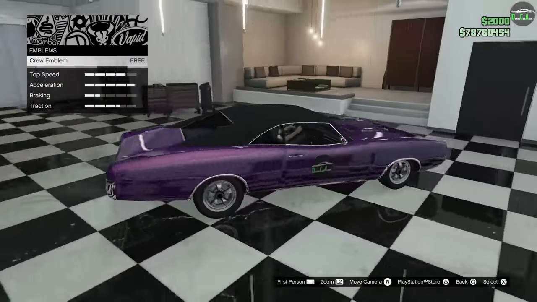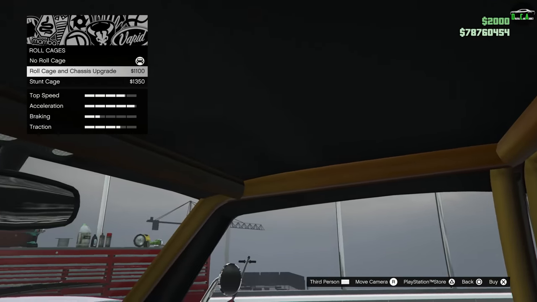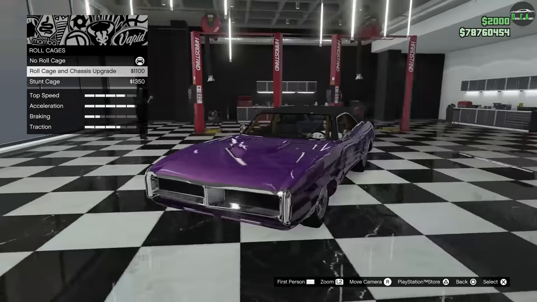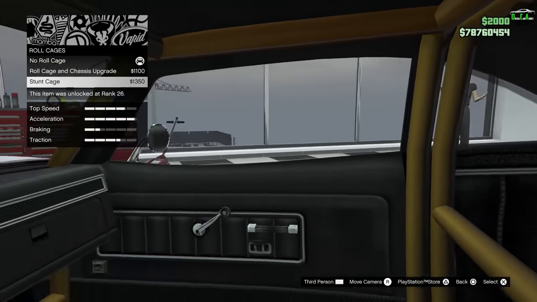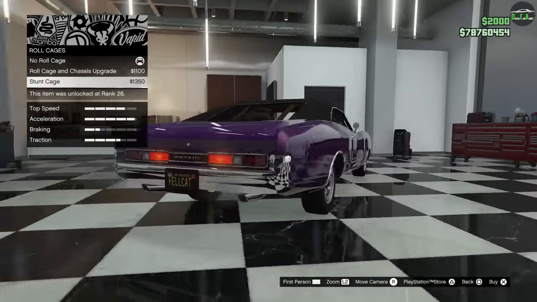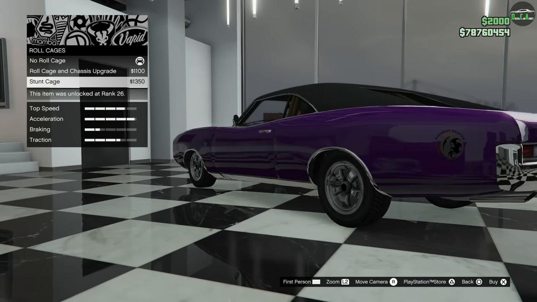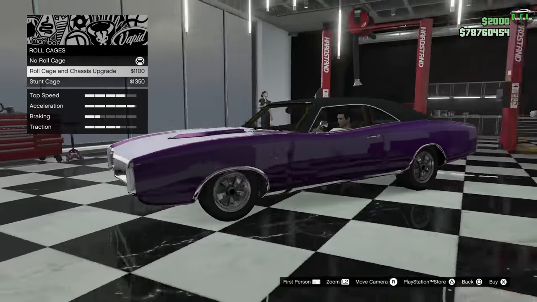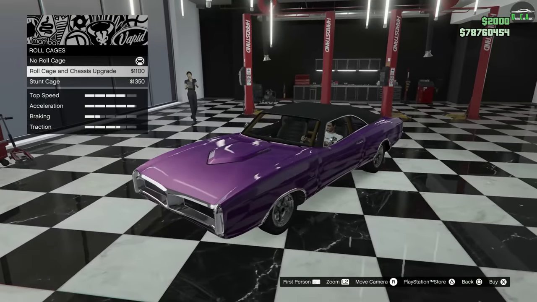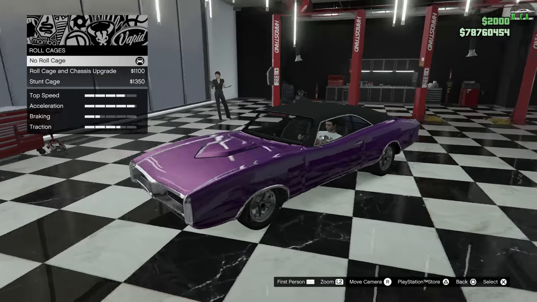Chrome emblem for this car goes on the doors. Okay, roll cage. So you have the roll cage upgrade, which is forced on and is this weird brownish copper color, very weird. Then you have the stunt cage, which removes the passenger seat, which I find hilarious, puts in a more aggressive roll cage, and it also adds this stunt logo on the side, as you can see there. So yeah, it is forced on there. It is what it is. And I would put the roll cage if it was black or primary color or something that's not this brown, so I'm definitely gonna skip this.